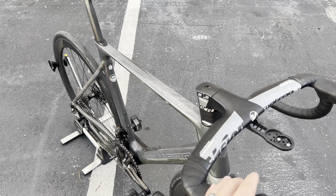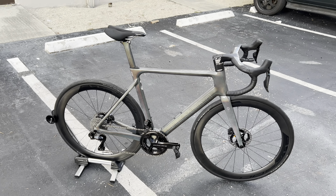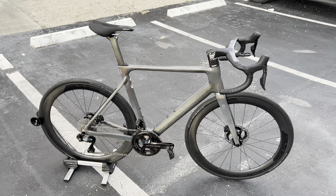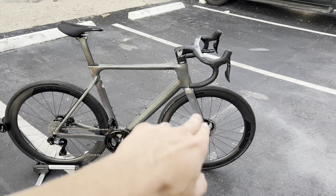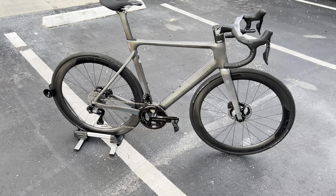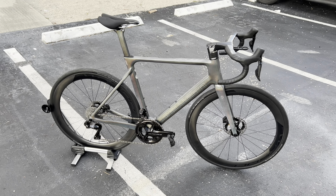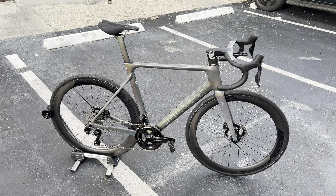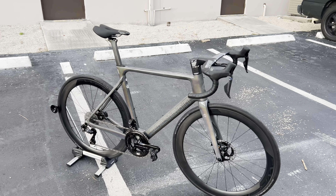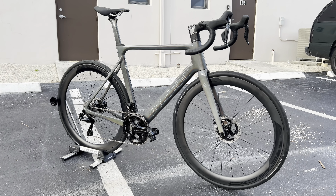They look like they went above and beyond here — it's a very nice bicycle. A little bit about Bikes Online: they have an online e-commerce marketplace where you can buy a bicycle delivered directly to your doorstep. They offer a five-year manufacturer warranty on the frame, plus manufacturer warranties for all components including the groupset, wheels, and handlebars. They also have a crash replacement program — 30% off for frame damage, 10% off for a complete loss — and shipping is two to six days with a $75 shipping charge.